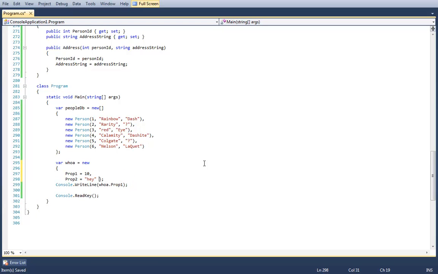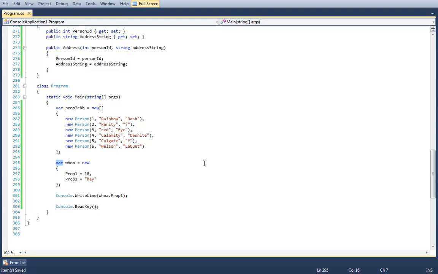There are some other important aspects of anonymous types. First of all, anonymous types are unspeakable. There is no way in my code for me to ever speak of an anonymous type, meaning there is nothing I could place right here on line 295 other than var. The only way to deal with anonymous types is through either implied generic parameters or through implicit typing.